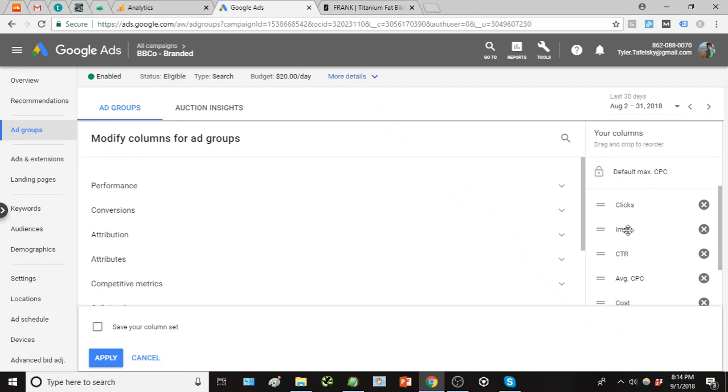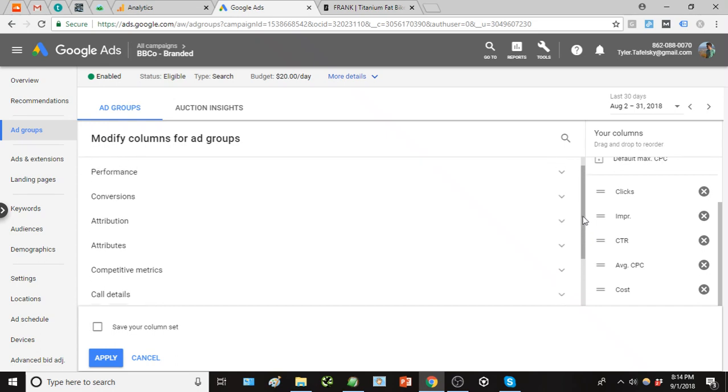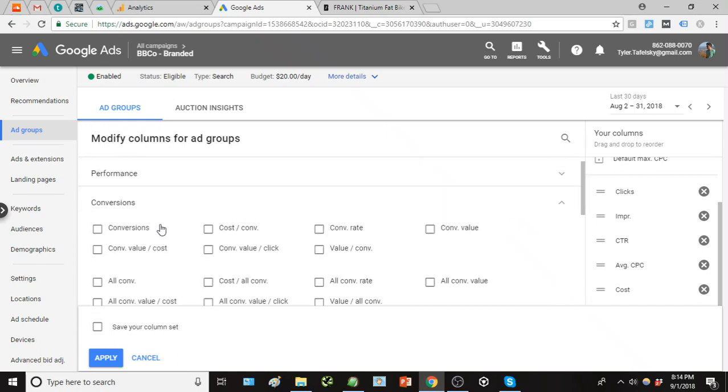I like to have clicks, impressions, click-through rate, average CPC, cost. I don't need ad group type. I don't need active bid adjustment, but that can be helpful if you want to do bid adjustments for, say, mobile devices or desktop. We definitely want to have conversions.